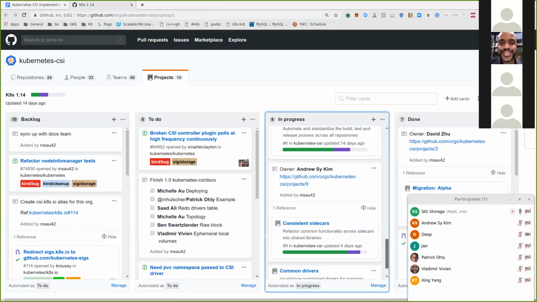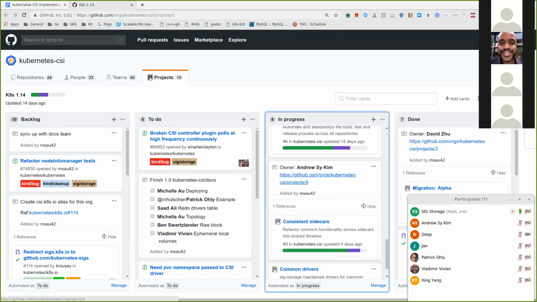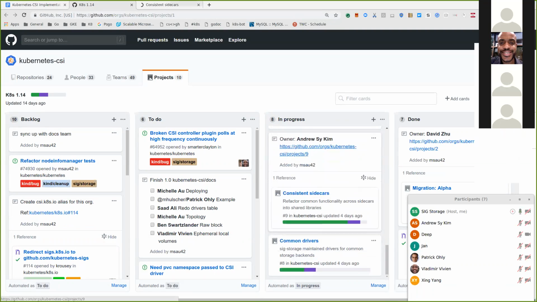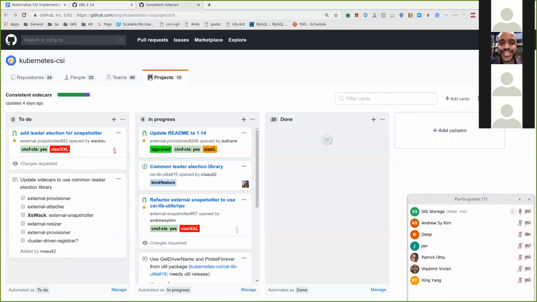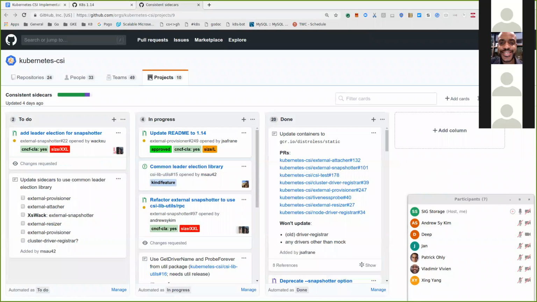All right, next up is consistent sidecars. So the leader election change has merged, and I guess we now need to just propagate that to all the sidecars. Yeah, I've not been able to work on this for the last week because I've been traveling.